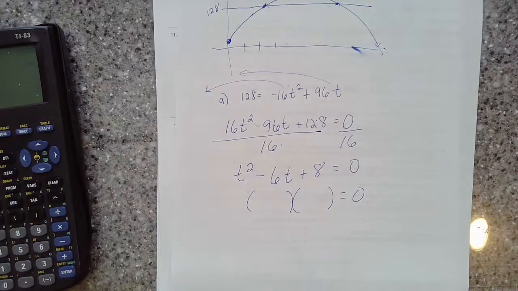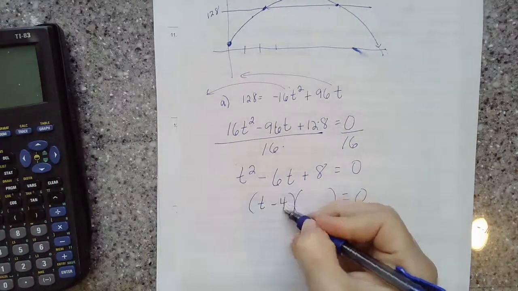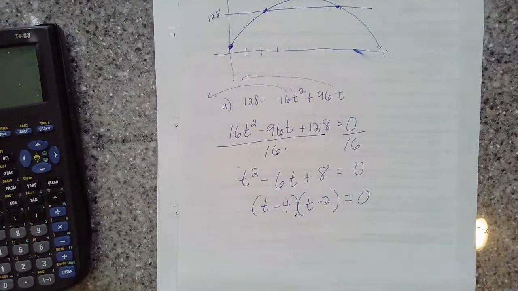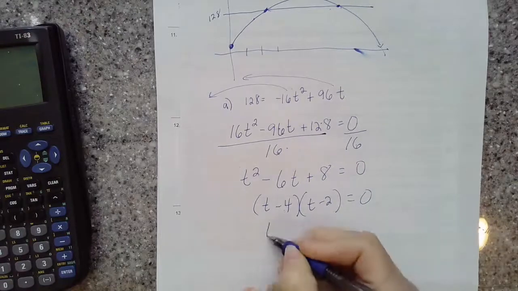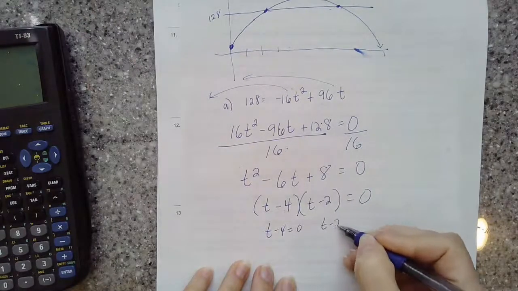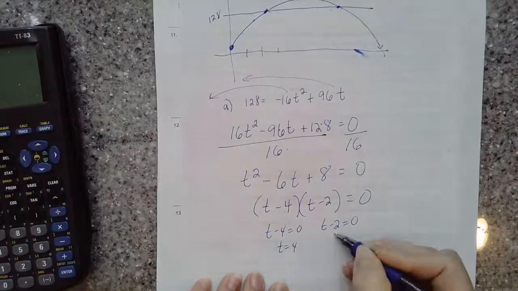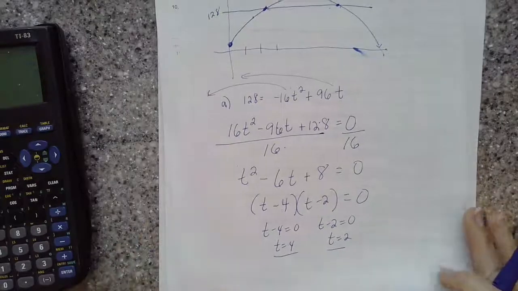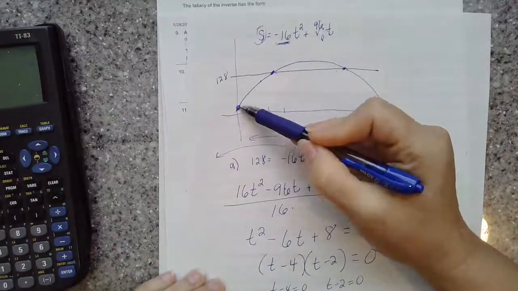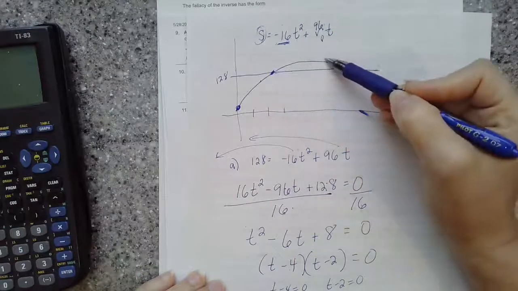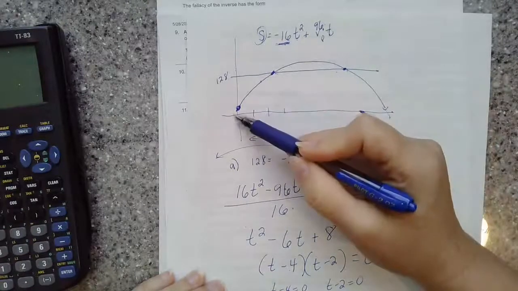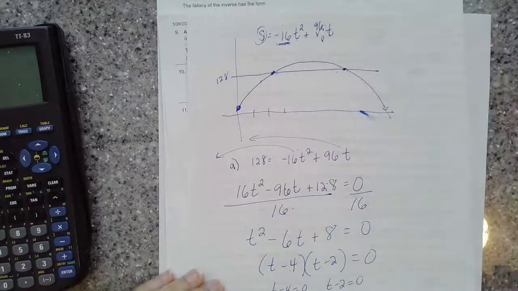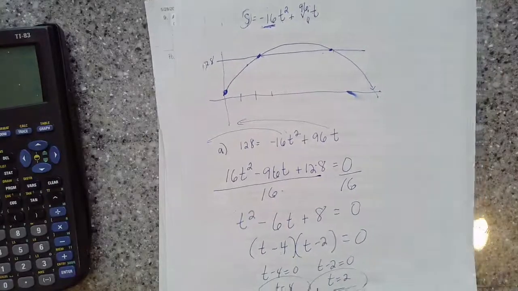But this is factorable. A minus 4 and a minus 2 will FOIL to give me a positive 8 on the end, and a negative 6t for my middle term, so that works. Then set each factor equal to 0, and you get 2 solutions of positive 4 and positive 2. 2 plausible answers, and I mentioned that earlier in the problem, and that's because you could hit a height of 128, go a little higher, and come back down and hit that. So it looks like at 2 seconds, it hits it the first time, then it goes up a little higher, and then at 4 seconds, it hits that height. So both answers are included in the solution set.